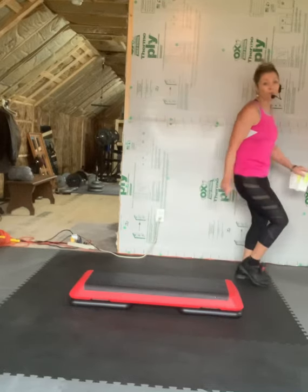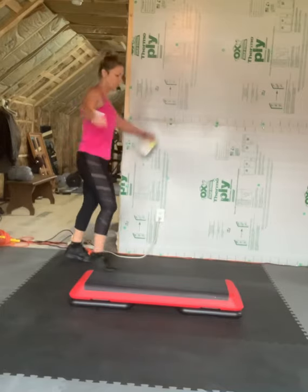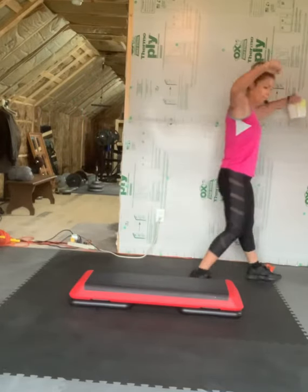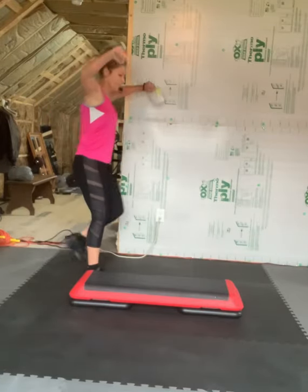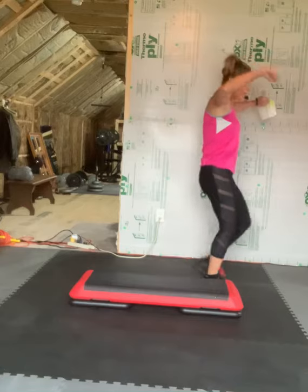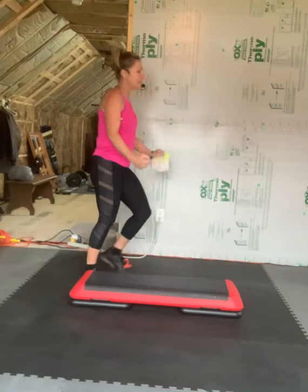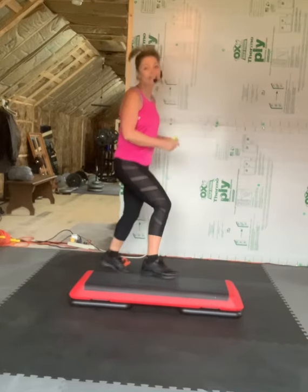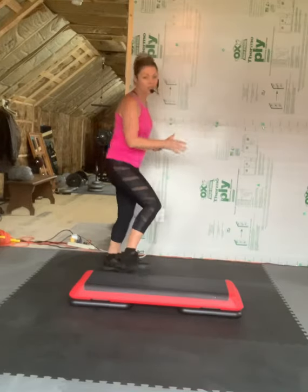Step touch back for four, but we're going to add a side shoulder raise. Step touch up for four. Step touch back. Step touch up. And back. Arms come down and tap it up. Two turns or a sink turn. Two turns or a sink turn.